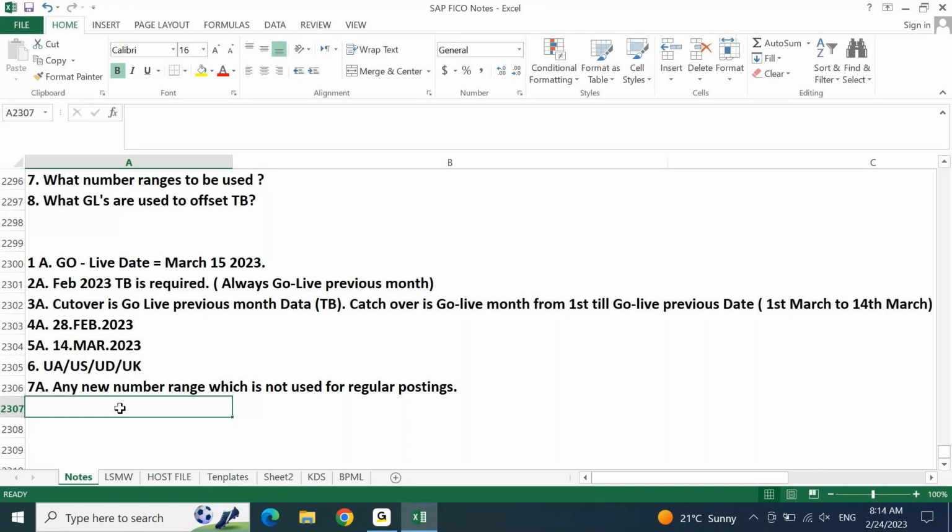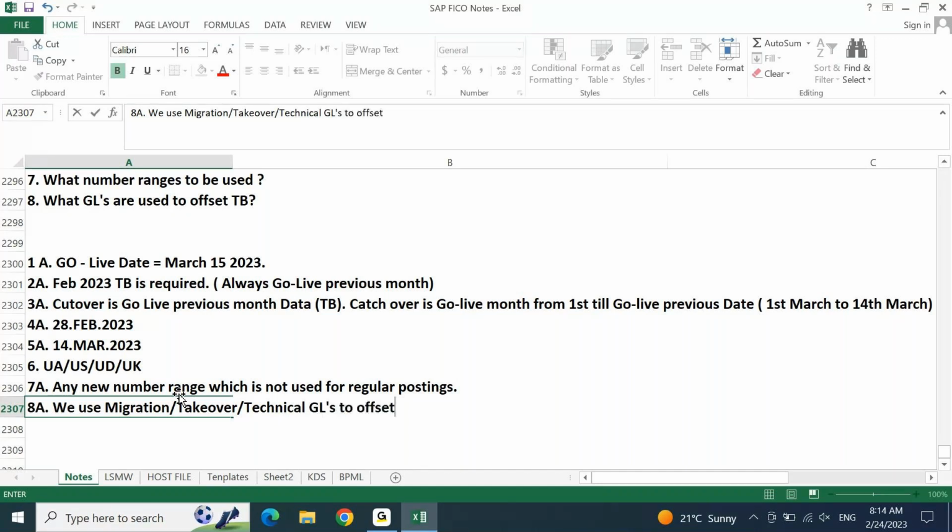And for the 8th one, what GLs are used to offset the trial balance? So we use migration or takeover technical GLs to offset the trial balance.